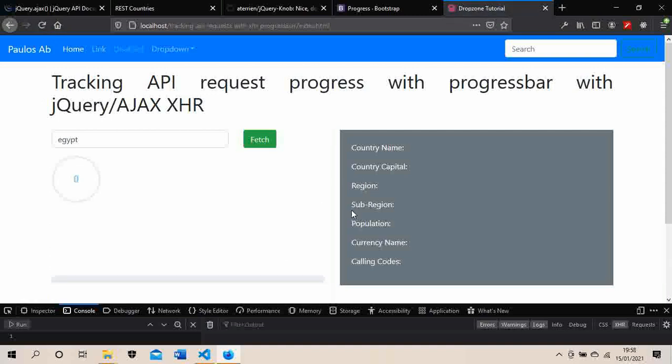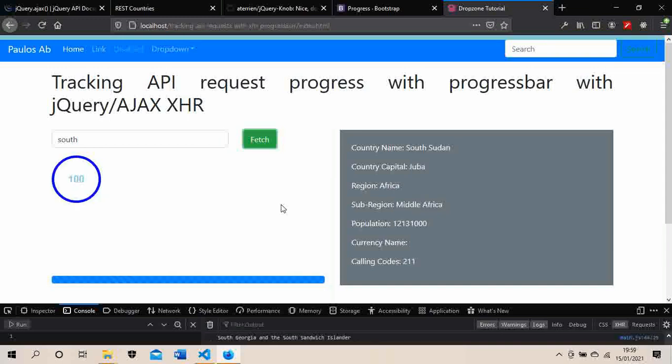All right, so let's try it again with another country. Let's try South Africa. If you write South, it's not going to work directly, because there are a lot of countries with South before their name, like South Korea, South Africa, and those are the two countries I can remember for now. Let's click on fetch.